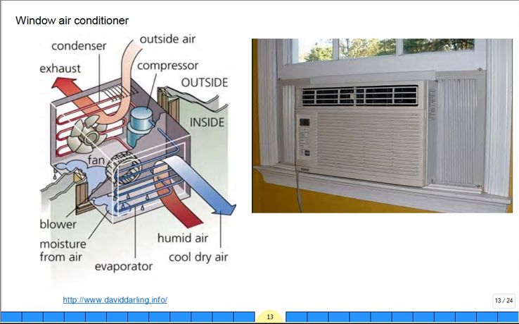How many people have seen window air conditioning units? Good. Guess what? The same components can be found there. So you have the inside, you have a control panel right here. What is this? Right, if I can, typically you could pop that front down. What's right behind it? A little filter.